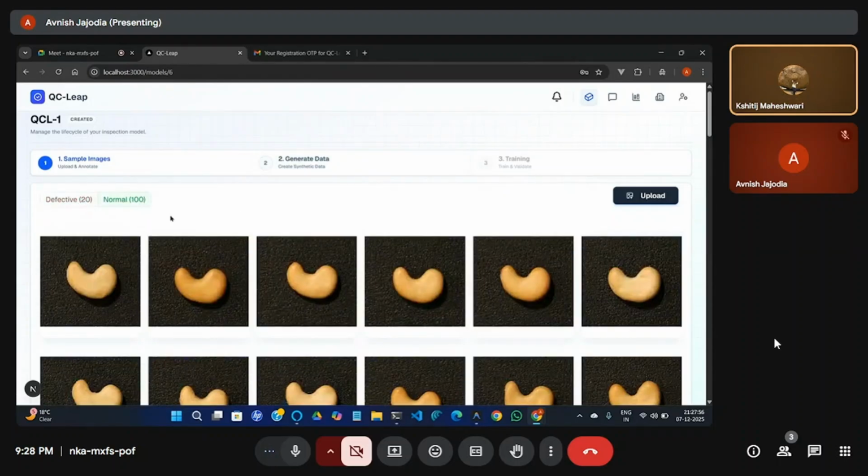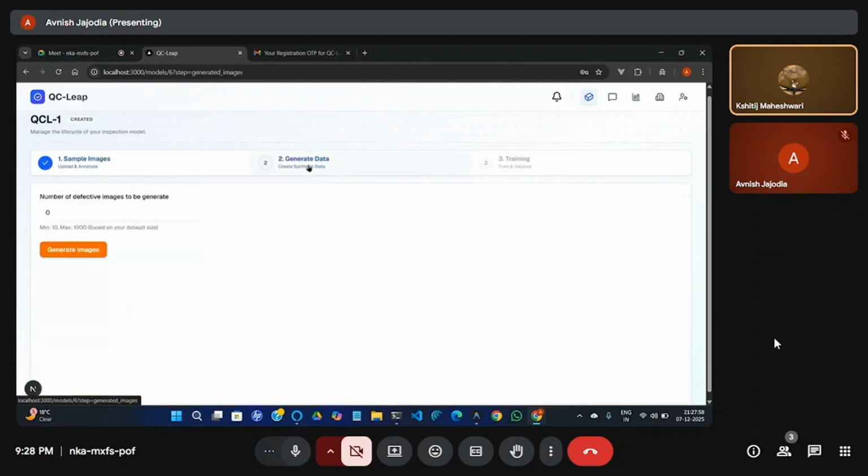Let's proceed ahead. Now this is where the generative element comes into play. This is the portion where we'll be increasing our data set by means of GANs. GANs will generate synthetic images based on the data set we have provided to our application earlier. So this is where the fast track technology comes into our application. Modern methods of AI are being implemented and things will be made easier for you.